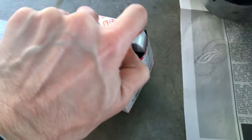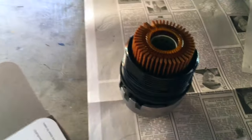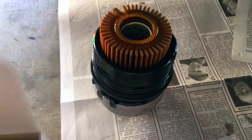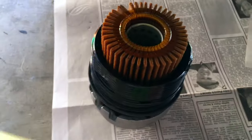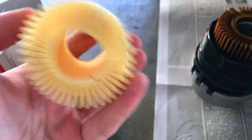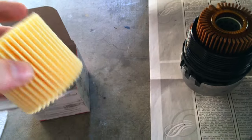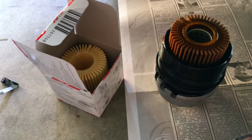Instead of using a normal canister cartridge, Toyota has chosen to use this cartridge here. When you open this cartridge you'll notice they include an o-ring — this o-ring has to be installed on the housing down here, and you have to change the o-ring every time, using a pick tool. Be careful not to mar the plastic housing — I actually bought a new one just in case. There's the old one, there's the new one — that one's dirty, this one's clean. On the upside it is eco-friendly, because this is the only part you have to change — there's no metal canister. Props to Toyota for reducing waste, but this is like ten times harder and much messier than the canister-style oil filter they used on the previous gen.